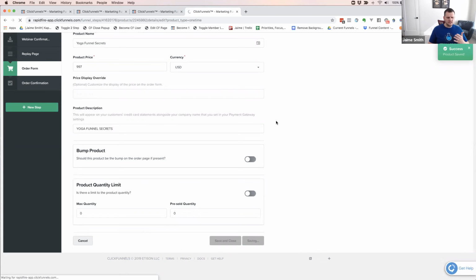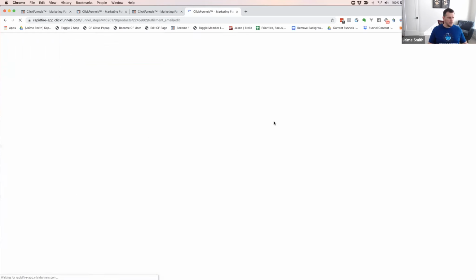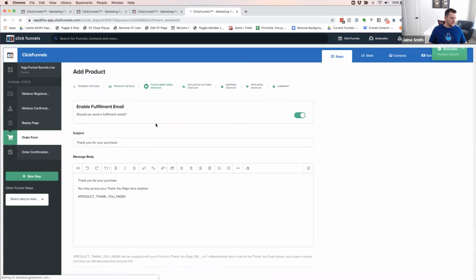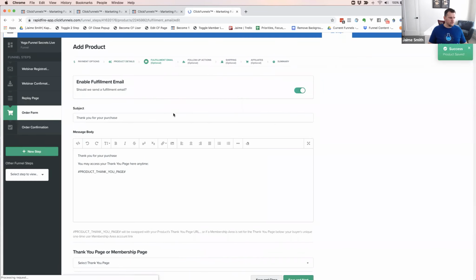And then this next step is where we're going to create and attach our membership area. One of the unfortunate things that's happened recently is that ClickFunnels switched to this new product workflow, where the actual product creation is in several different pages, whereas before it used to be a pop-up box and you would create it all in one shot and then click Save. Now it's in several stages. So automatically now you get a random thank you page built down here that we don't really need because we're not going to use this.